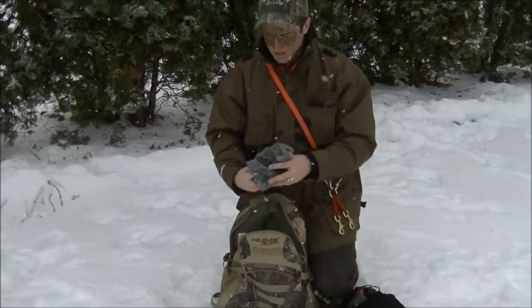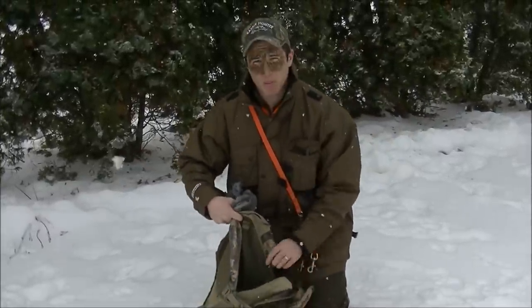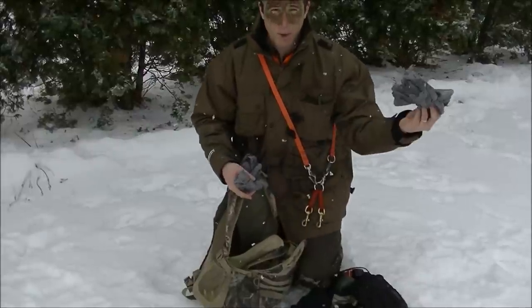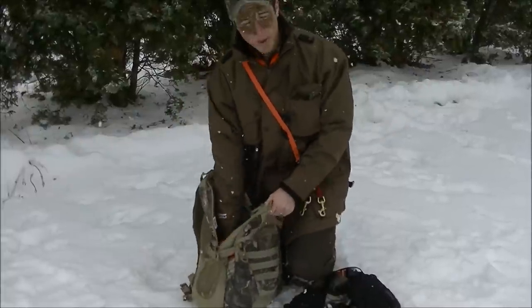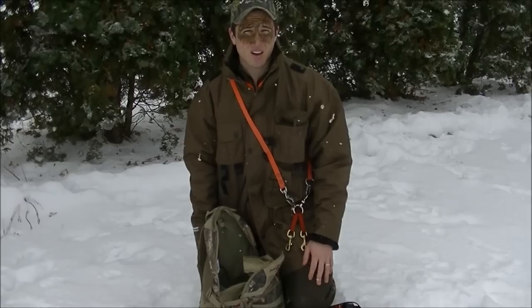And last but not least, Walmart bags. I carry a ton of them. I put them right in the big part of my jacket. So every time I kill a rabbit or a hare, throw it in the Walmart bag, all the blood stays in there. Probably want to double up your bags just in case they have holes in them, and then I throw them right in the big part of my backpack, and that's everything we take on our hunts.